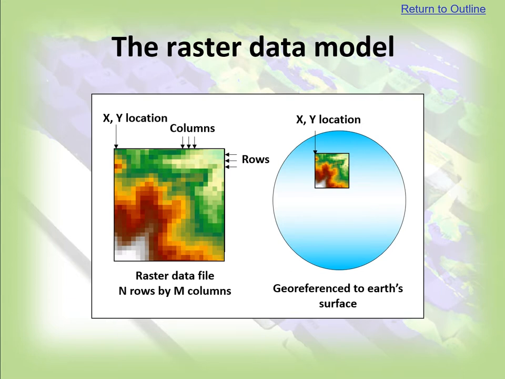So one layer of a raster can only hold one, because remember, a composite is actually 3 layers put together. So a raster is only one of those layers, and so it can only hold one piece of information. So if this one is elevation, that's all it's going to show is elevation. If it's showing precipitation, it's only showing the amount of precipitation per pixel. That is all it can show.